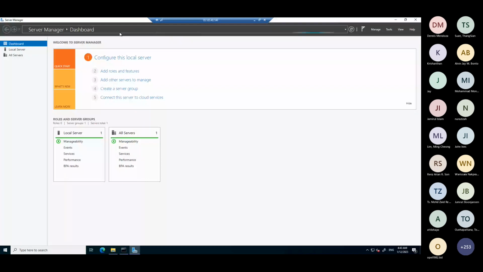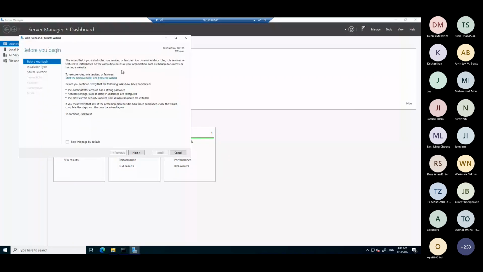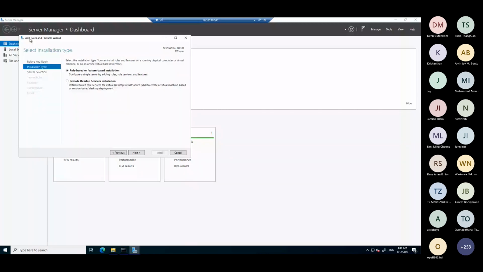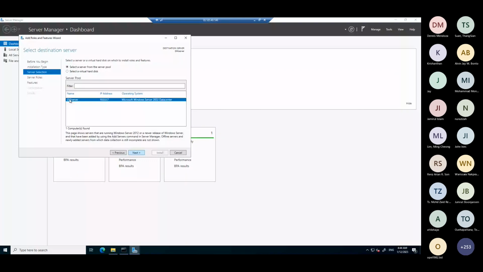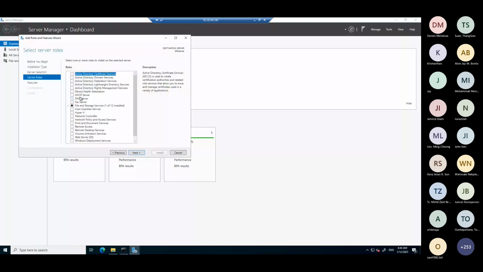In case you want to configure a DHCP service inside your organization, you need to enable this service here. So you need to go to Server Manager, and go inside something called roles, add roles and services. You will be able to see something called DHCP Server here. You can see a check mark here, right? So from here, you need to enable it.